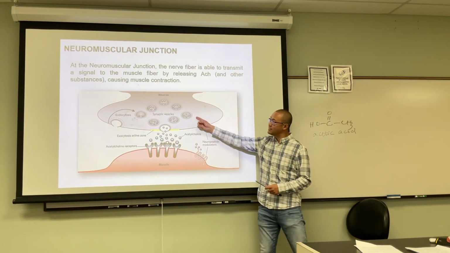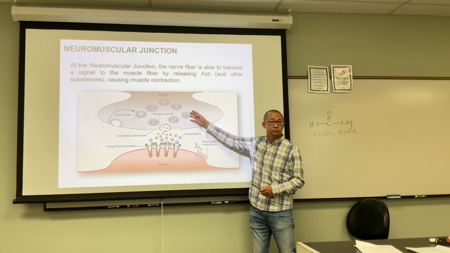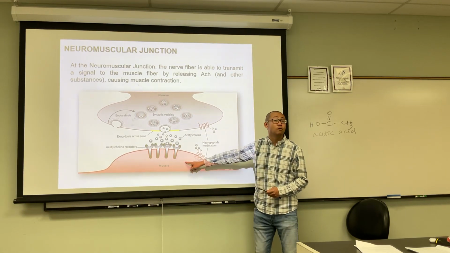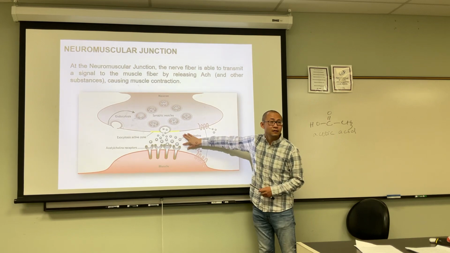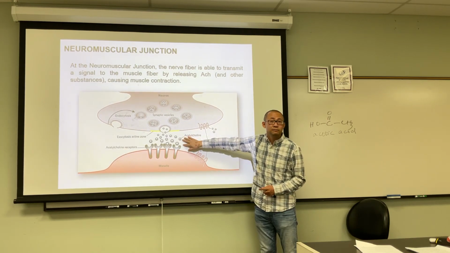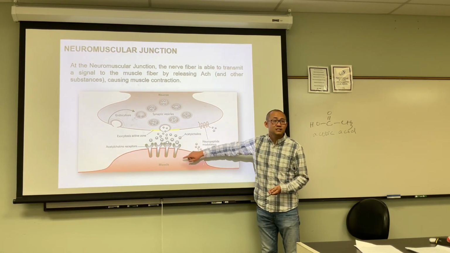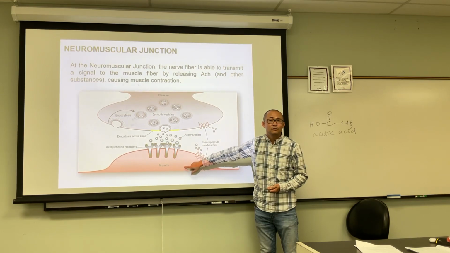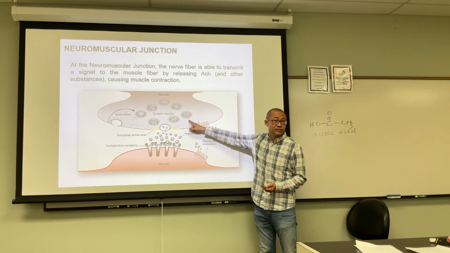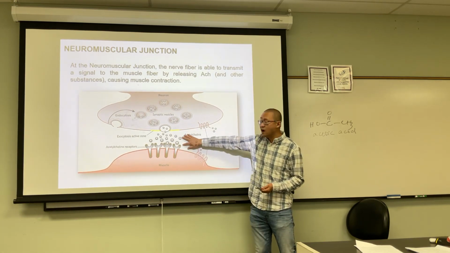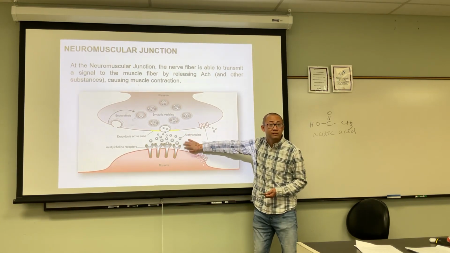This part is your nerve cell. This is your muscle cell. They are not in close contact with each other. So that means if your muscle needs to contract, needs to do something, the order is not directly given from your nerve cell to your muscle cell. They're not in contact with each other. There's a gap between them.